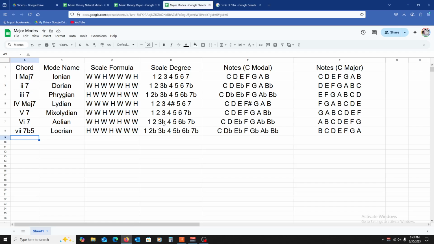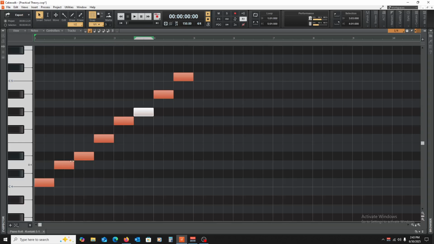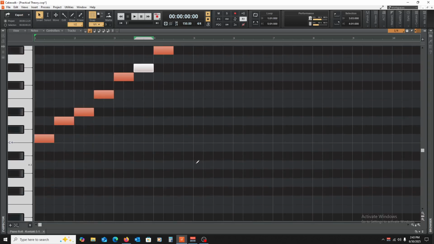Okay, flat 3, flat 6, flat 7, or C, D, E flat, F, G, A flat, B flat. Or in the key of A, it'd be A, B, C, D, E, F, G, with no sharps or flats, and we can draw that out as well.